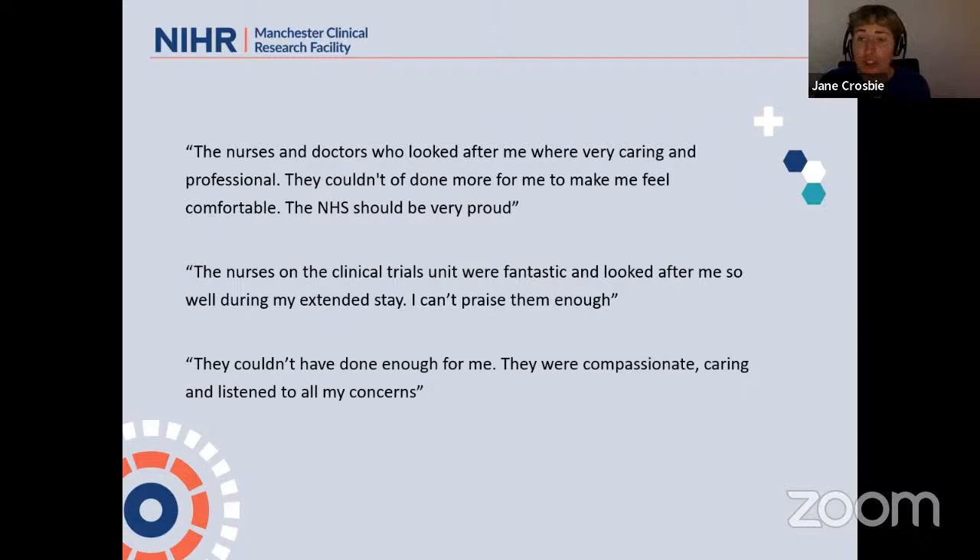On a practical level, if anyone wanted to get involved or look to do research trials, they can contact the operational leads per site or any of the directors. Whatever people prefer — the ops leads' email addresses were put up earlier, but any of the directors are happy to be contacted as well. Get in touch with your local CRF. If the CRF at your site doesn't have the expertise or the patients, we will pass you across to other sites and other people. We work very much as a coordinated team in that way — whoever's easiest for you to get in touch with will be a good place to start.